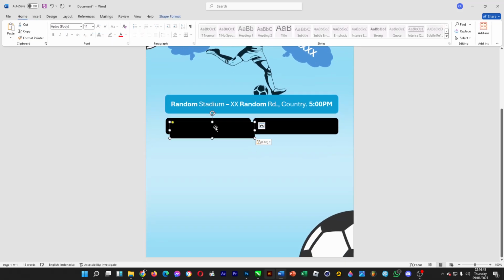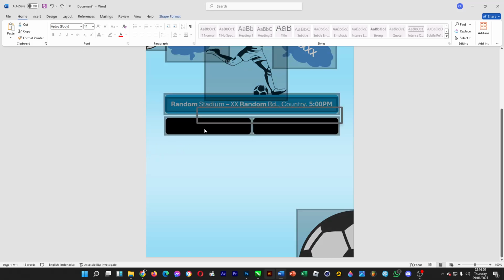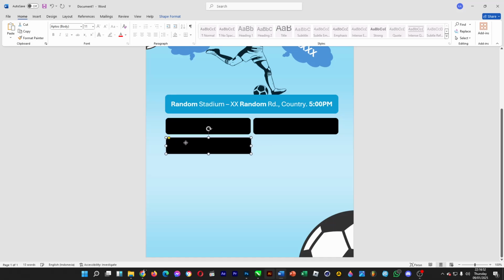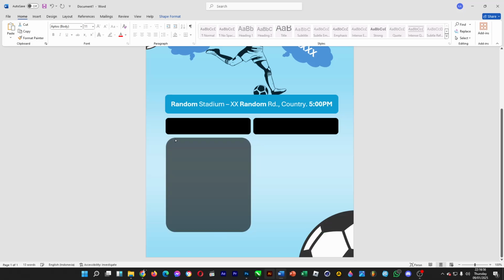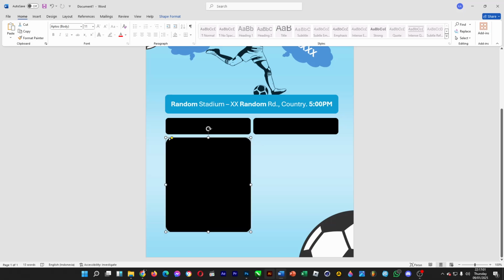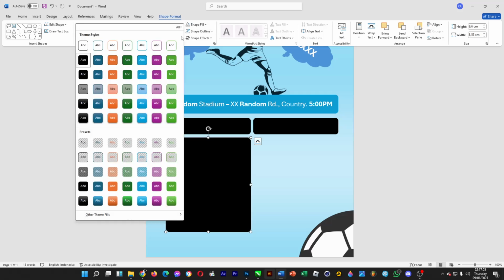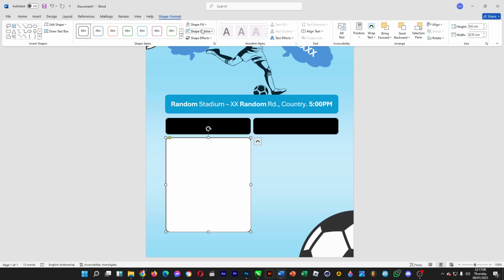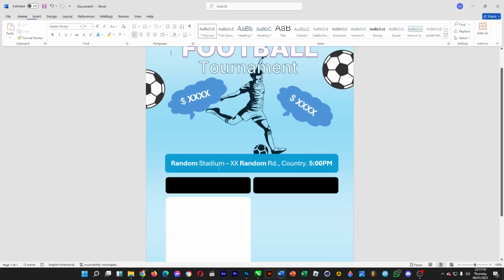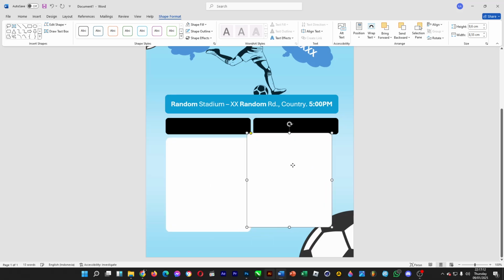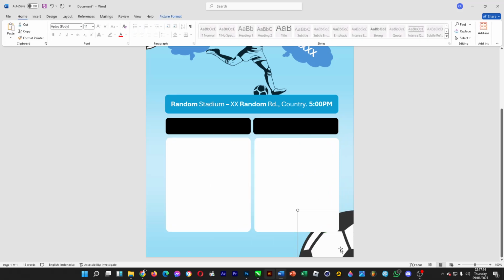And then copy and paste this again. Select one, and then I simply do it like this. You can adjust the roundness of the corners by dragging this one. Then let's say if you want to make this box white, click here, and then remove the outlines. Copy and paste this several times. Bring this one to the front, right click, bring to front.